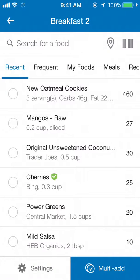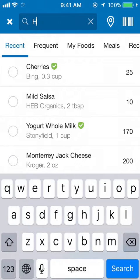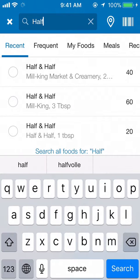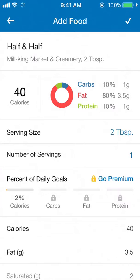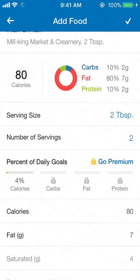But I do need to put in the half and half that will be in my coffee, because I am not shy about half and half. Not at this point in my life. And I do have this really good half and half right now. And I'm probably going to have 2 cups.